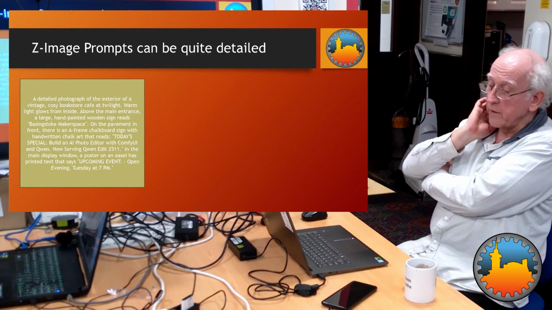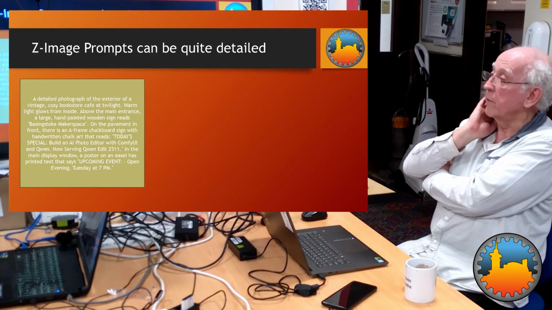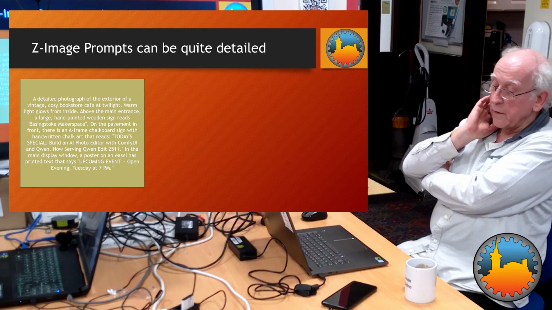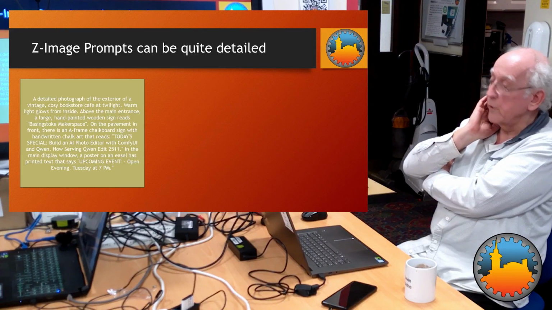On the pavement in front, there's an A-frame chalkboard sign with handwritten chalk art that reads, Today's special, build an AI photo editor with ComfyUI and Quen. Now serving Quen Edit 2511. In the main display window, a poster on an easel has a printed text that says, upcoming event, open evening, Tuesday at 7 p.m.